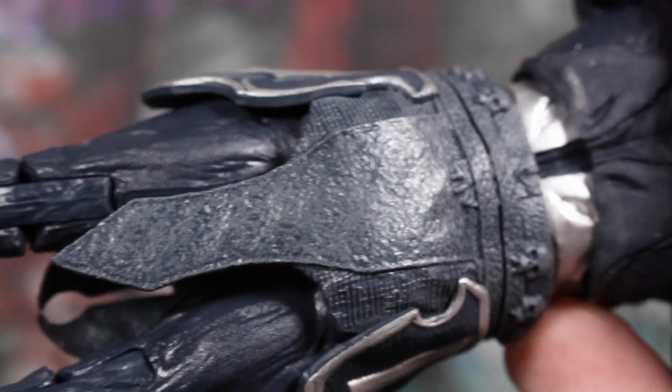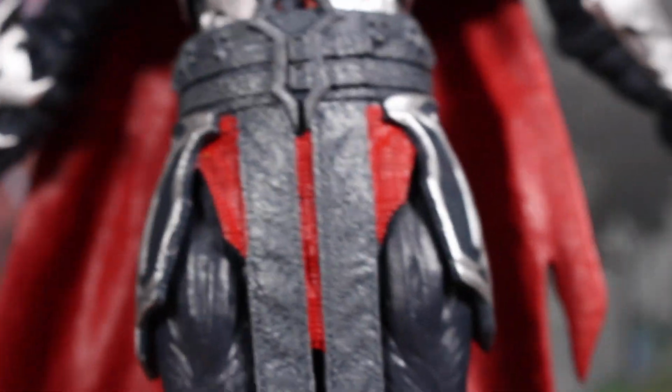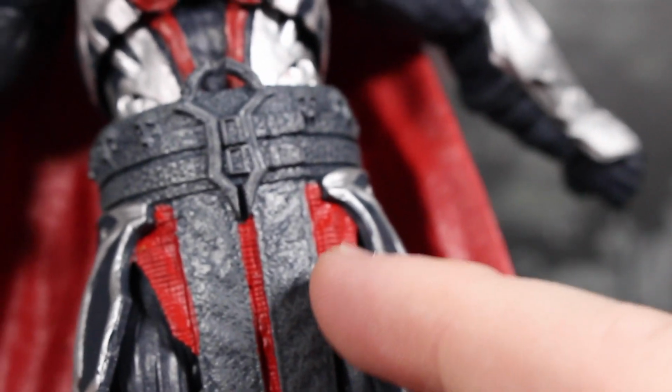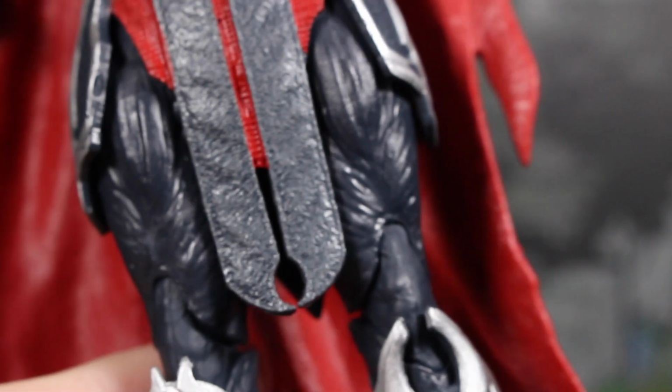And then we do have the nice, it kind of looks like leather on this part of the loincloth and whatnot. Some silver on the side with this nice red. The color of the red is okay, but I don't know if this is supposed to be darker than this. This is a bit more similar here, but this is definitely darker than the other reds on here. So I don't really know what's going on there. If it's supposed to be darker, I have no idea. That is just something I thought I'd mention.